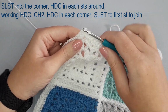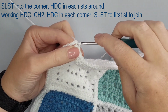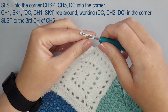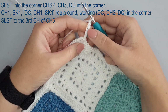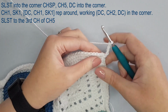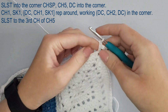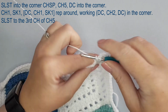To start round 3, we want to slip stitch into the corner stitch. We're then going to chain 5. This counts as a double crochet and a chain 2. We'll place 1 more double crochet into the corner stitch and chain 1. We're going to skip the first stitch and work a double crochet into the second.